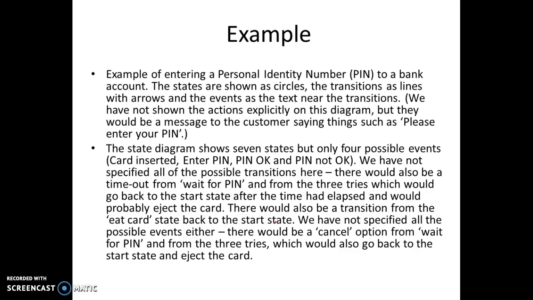Now I would like to request our participants that they should go with this particular example to understand the state transition testing technique. So here this example the PIN number to a bank account and the states are shown as circles. The transitions as lines with arrows and the events as the text near the transition. So this is the symbol which is used to draw the state transition diagram. The state diagram shows 7 states but only 4 possible events. We have not specified all of possible transitions. So these are the main transitions which we have seen.